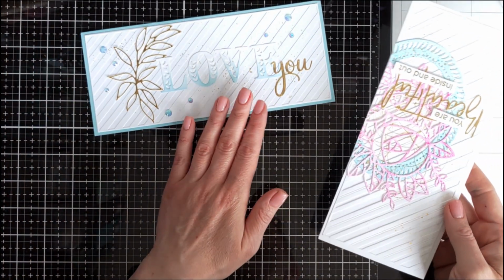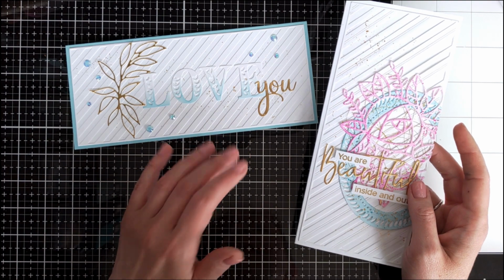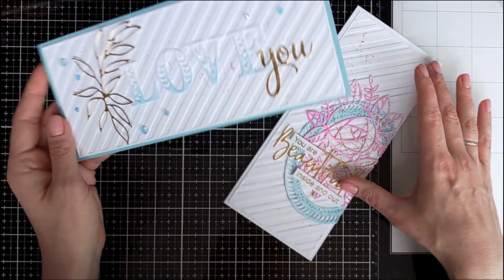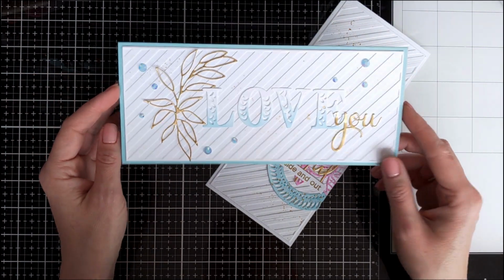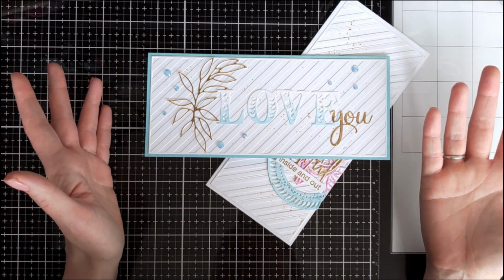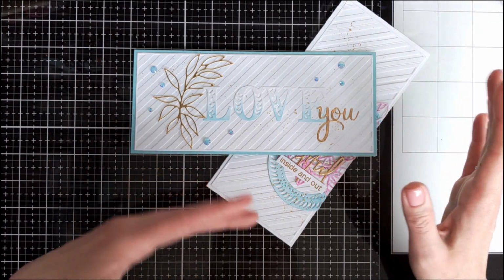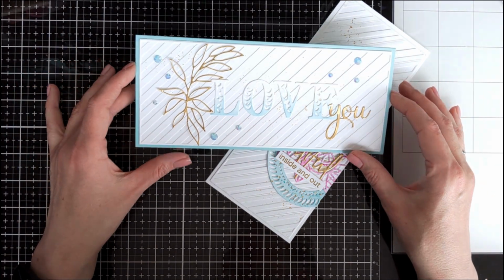So some time ago I made these two cards using the new slimline dies, but today's video is not about cards but about custom-made envelopes. These dies have been designed to make a card that will fit nicely into a regular business envelope. But what if you don't have a business envelope at hand? Or what if you want an envelope that will match your card in color or design? Then you need to make an envelope yourself.